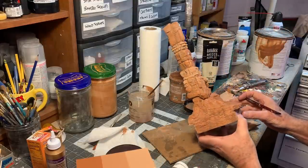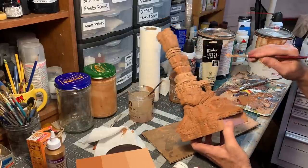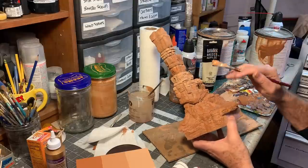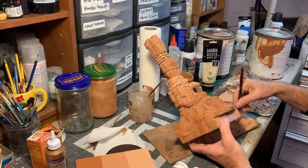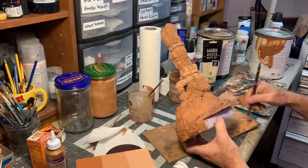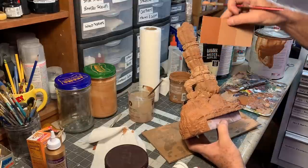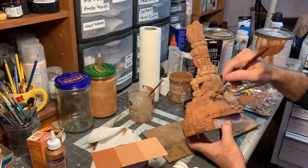Now I want to start brushing on some highlights. And the way that works with the three paint color system I've got going here is basically you go back and dry brush on whatever the next lightest color is. So if I use the darker red down here at the bottom, I want to go back, find a place where it's dry here, and kind of dry brush over it with the next lighter shade. So this is the base color. Then I'm going to dry brush over it with this middle shade, just for the highlights.